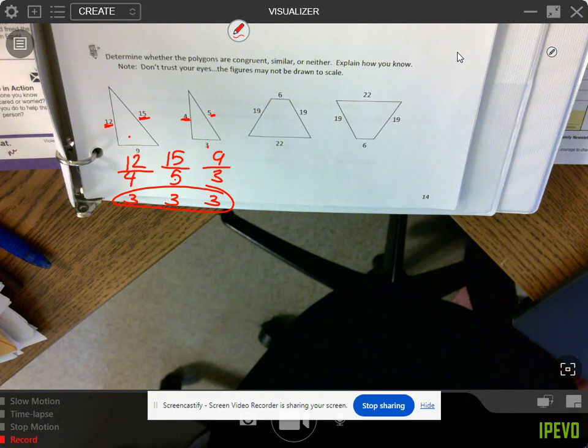I proved it. I don't ever say they look similar, because we could have something that's 2.5 and not a 3 for a side. It's going to look very close. But if we don't know for a fact that it's proportionate, we can't say it is for a fact similar polygons. We have to prove it. You have to show what you divide each of the sides by, what their divided number is, that they are identical numbers. Does that make sense? Let's look at our next one.